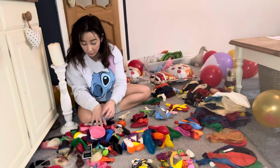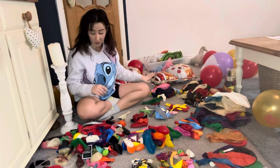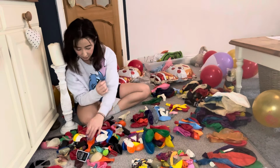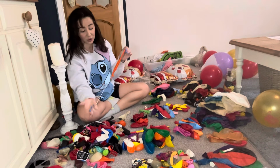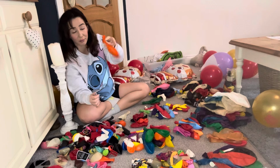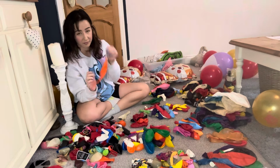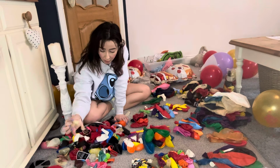Ooh, look at this pink one. That is a pastel pink. That needs to go there, because I reckon that's about 19 inches. And then green. Oh, we got a purple one. Oh, we got a red. From Balloon Ace, I've just ordered punch balls. And there's multicoloured in there. And there's 25 in a pack, so I'm very excited because I love them. That one is a punch ball.